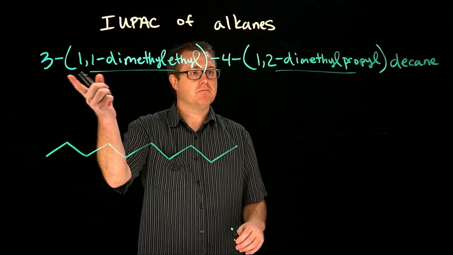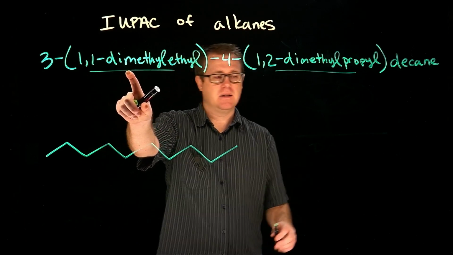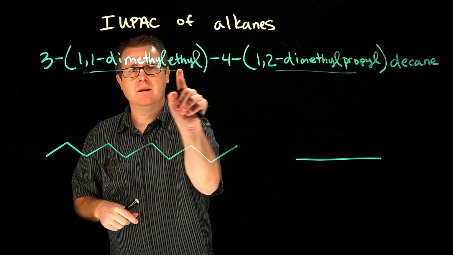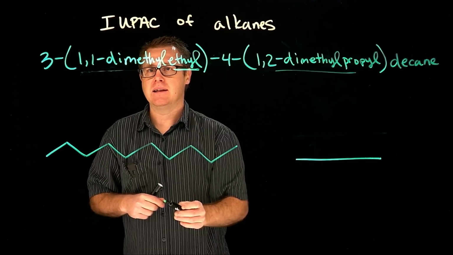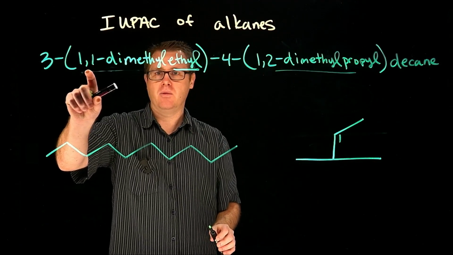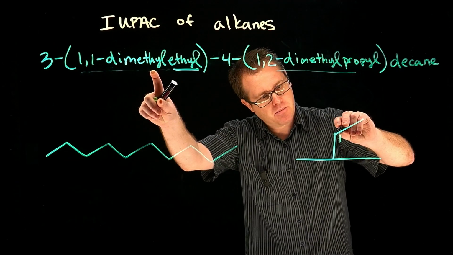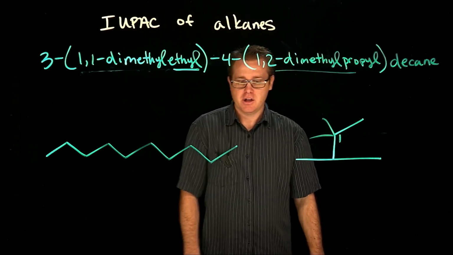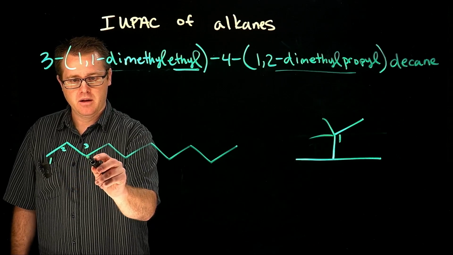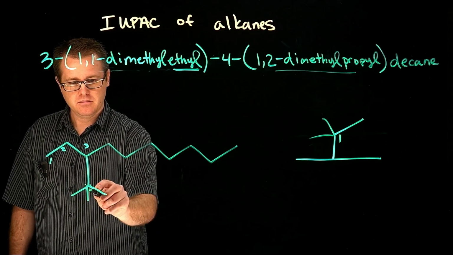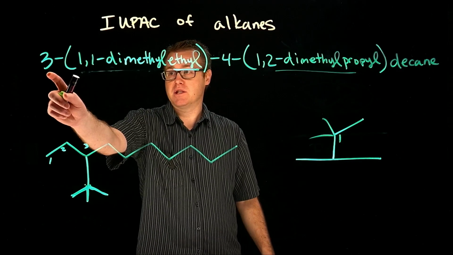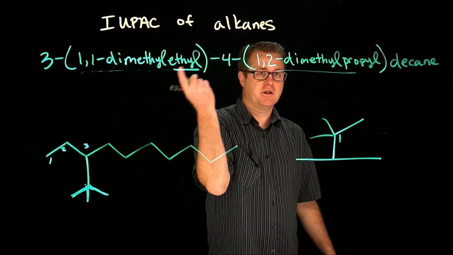So let's tackle this one first. What is that describing? Let's draw ourselves just a line here representing a parent chain. And it says, what's the longest chain in this substituent? An ethyl. So that means 1, 2. And then it says at position 1, we have 1,1-dimethyl. So we just stick 2 methyls on there. That looks like a tert-butyl group. If we number these 1, 2, 3, our tert-butyl group would go right here. Let's not make a mess out of it though. There's our tert-butyl group at position 3: 1,1-dimethyl ethyl, which is a tert-butyl.